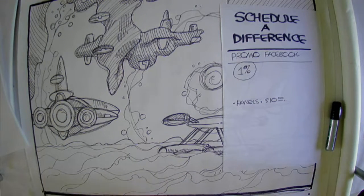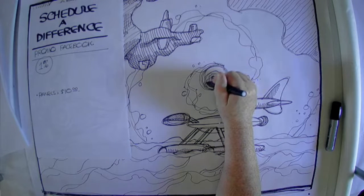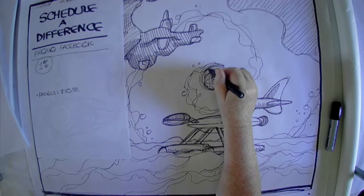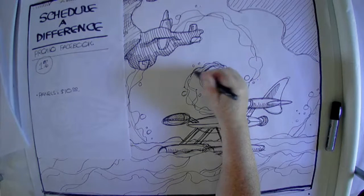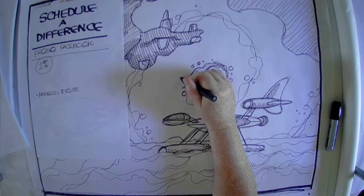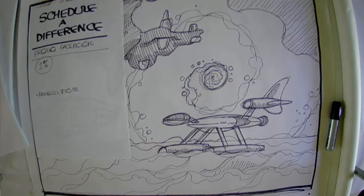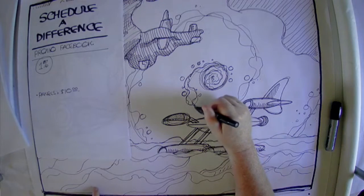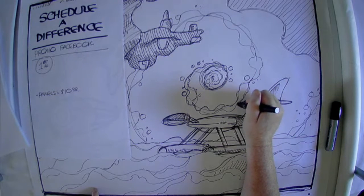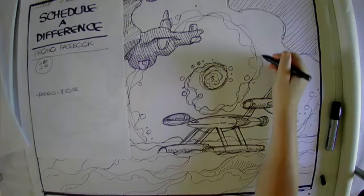Anyway, this does have a place in my lexicon. So we'll schedule a difference over here. I'm really in slow motion for this one. I will speed it up a little bit, I suppose. But I am more interested in this one. Oh, I know what I have to do. I do have to do this. Oh, so let's see what we got. Damn. This video is telling me what the time is. So I'll just speed it up. That's what's going to be fun about this. There'll be a slow one, and then there'll be a sped up one. Okay, that makes things easier.